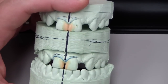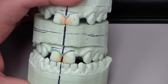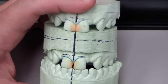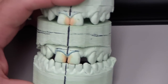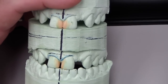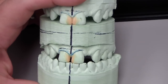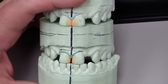Today we removed the old composite diastema closure that was placed previously and did a little gingival contouring with a 15 blade and then with a laser to make them look symmetrical. We'll give it a couple of weeks to heal, take a new impression, do a new wax-up, and then do a direct composite diastema closure at that point. There is a potential for the gingiva to regrow because it follows the bone structure underneath — he understood that and was willing to proceed.